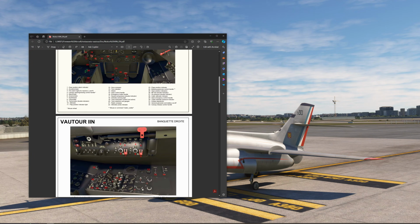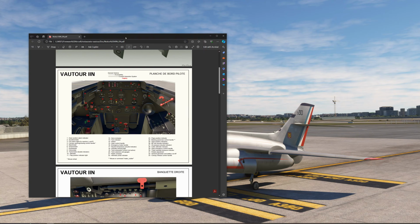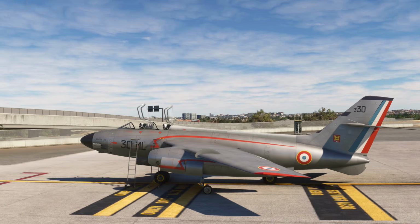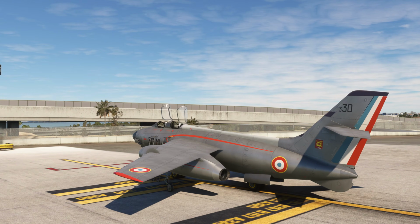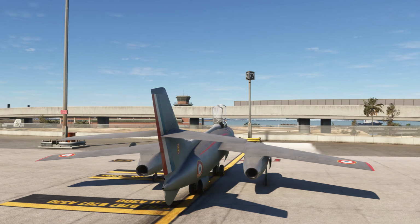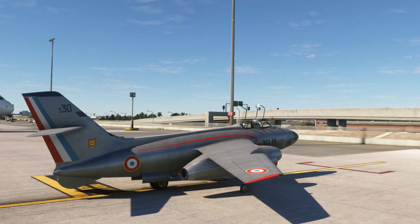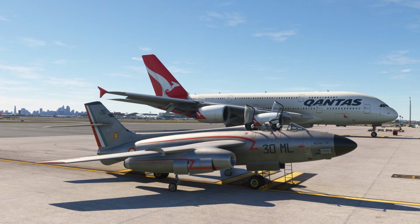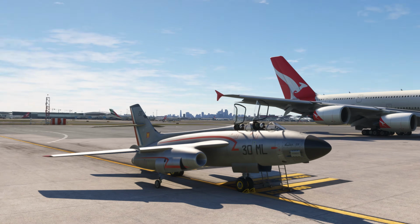And what I'll do is go through this as we start it up, but we'll get to that in a moment. Have a quick look at what it looks like here. Now the texture, I think, is a paint texture, as in it's not modeled on the actual model of it, so there's no rivets. It's all part of a paint job. But you know what, from a little bit further out like this, it looks okay. That's from what I can tell.